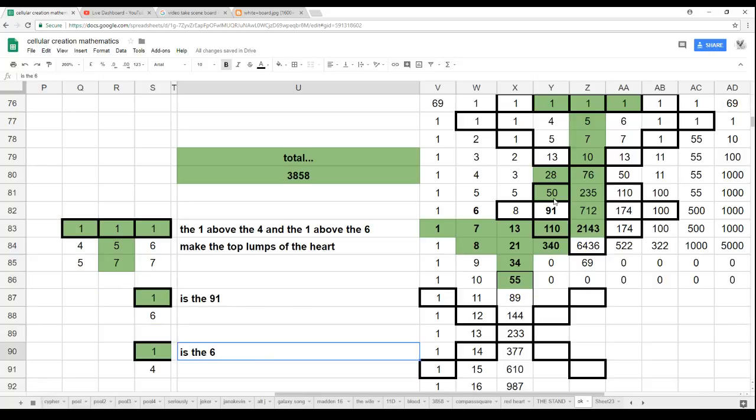But check it out. Right off the bat, I find it interesting because we've already found that when you add 26 and 52, you get 78. And lo and behold, 28 and 50 in green sum to 78. I find that just interesting. Now, what's the 78? The 78 is a 15, is a 6. I wonder if that somehow accounts for the 6 over here. Well, maybe. What's left?